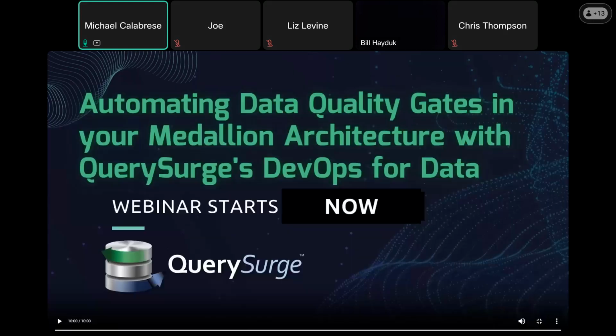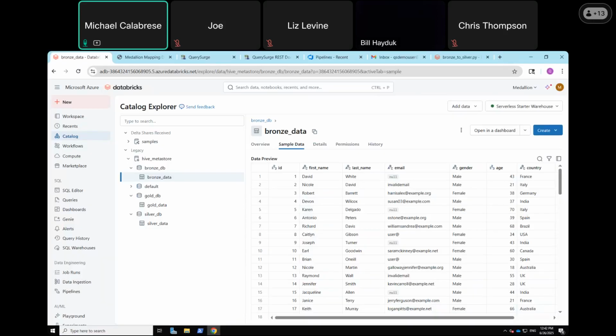So I'm going to stop sharing here, and I'll bring you into our test environment. Right now I have a Databricks test environment set up here. We have a small set of tables in here. This is obviously scaled down for demonstration purposes. I imagine the production deployments that everyone on the call is dealing with are much larger. But we're focusing here on a single example just to get the idea across for the demo.